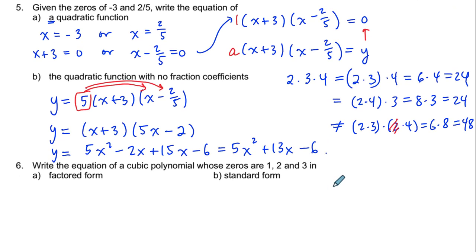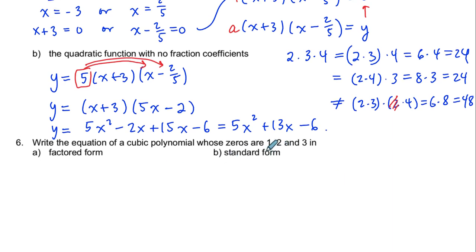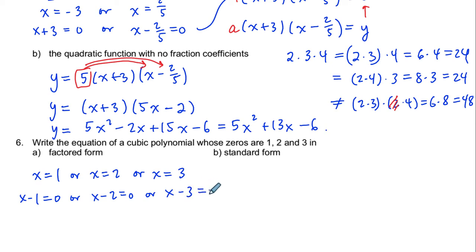And we want to do a similar thing, but this time come up with a cubic polynomial with the zeros of 1, 2, and 3. First of all, in factored form, we would have x equal to 1, or x equal to 2, or x equal to 3. So that gives us the factors of x minus 1, x minus 2, and x minus 3. The reversing of the solving means we have to subtract 1, subtract 2, and subtract 3. And doing the opposite is why we have the opposite sign here that we've seen so often through our linear and quadratic equations.